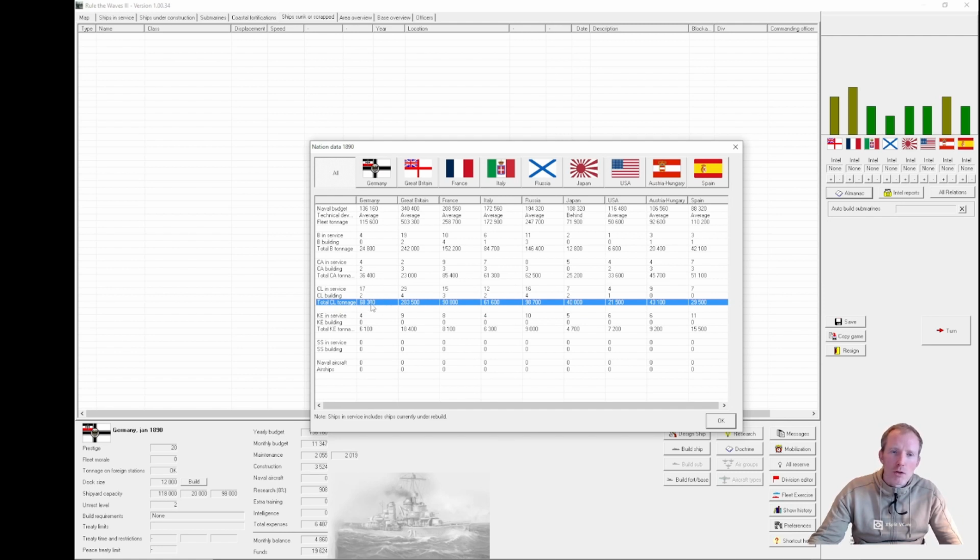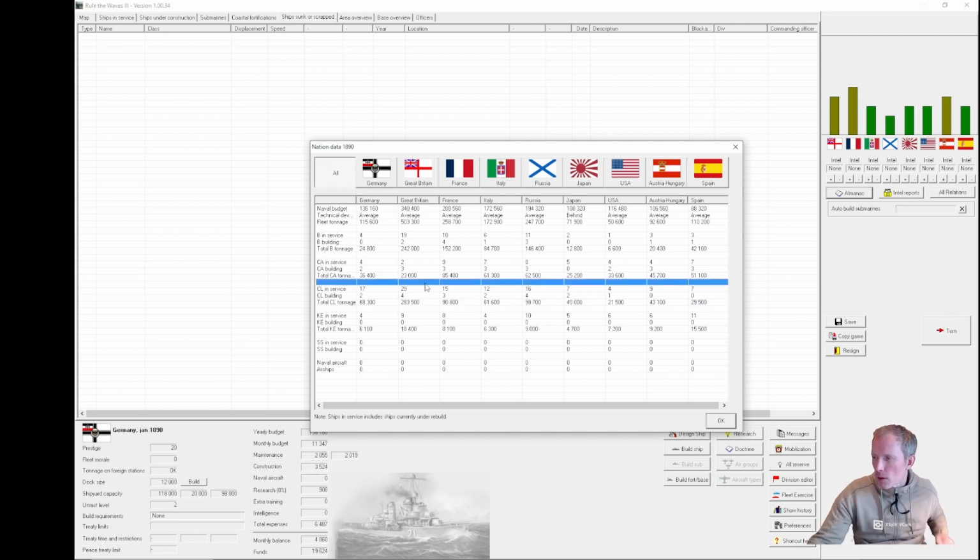Spain also has a bunch of cruisers, but we're big on light cruisers for some reason. We have a bunch, but you can see from the total tonnage, those light cruisers are light, so they are not going to stand up in battle in any way. But our cruisers are comparable to other nations. So Great Britain makes sense. They have a big battle fleet, but they also have a bunch of cruisers because they have so many colonial commitments.